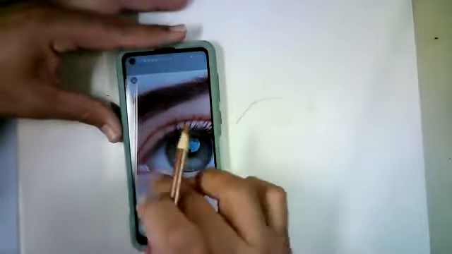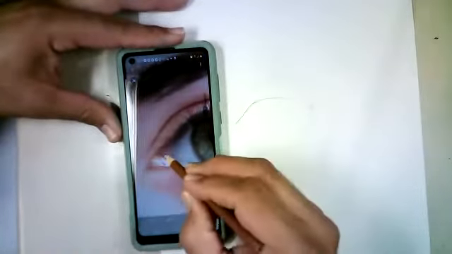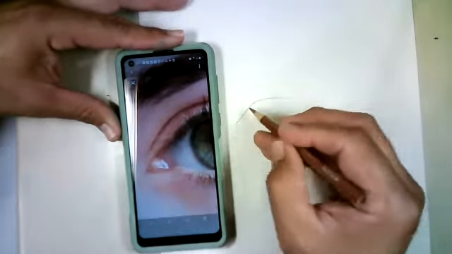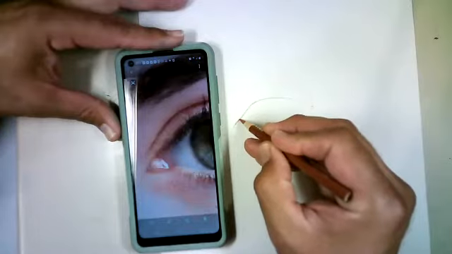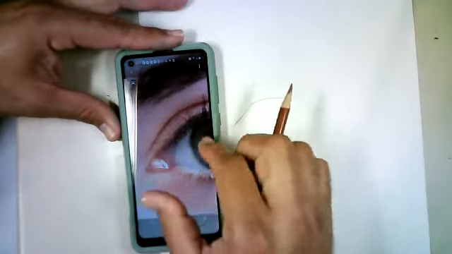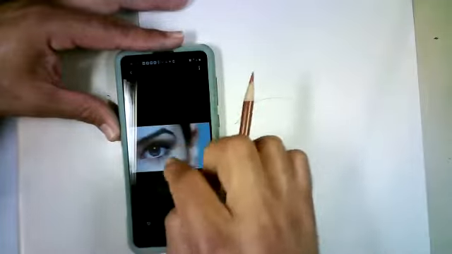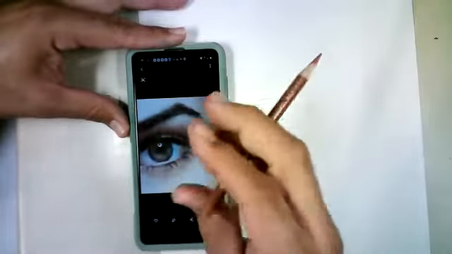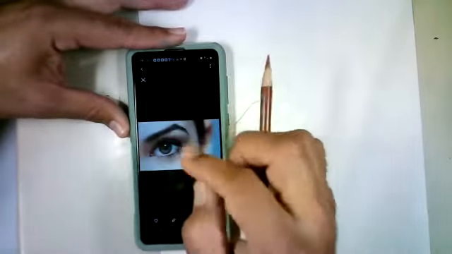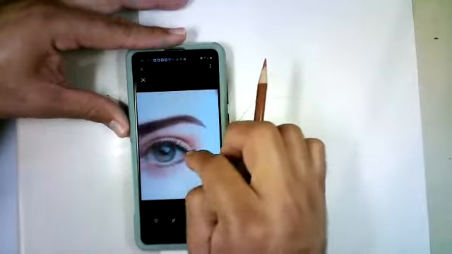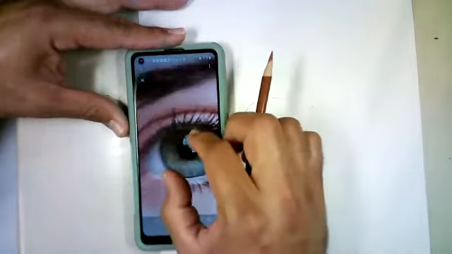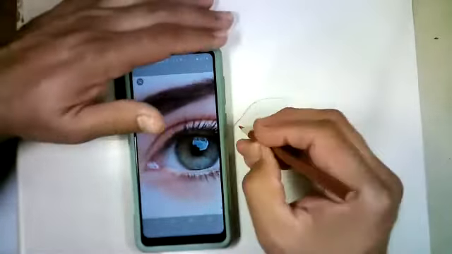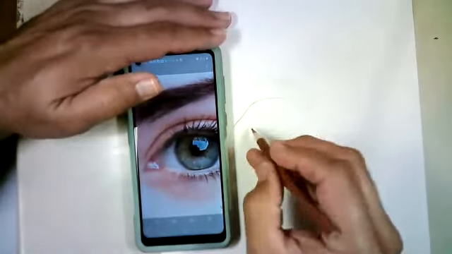As far as here within the tear duct, a lot of people say, is it just kind of like a triangle shape? Yeah, but then it kind of opens up a little bit. So as far as technology wise, the cameras are great, because you're able to open up. But if I had another picture, like say this one, how about that? All right, that looks really nice, but I can't open it up anymore, and I'm very confused as to what's going on here. So this would not be a good reference. So if you are taking a picture of someone to draw, you want to make sure that you move the camera as close as you can before it gets blurry. That way, if you're able to open it up, it opens up really well.